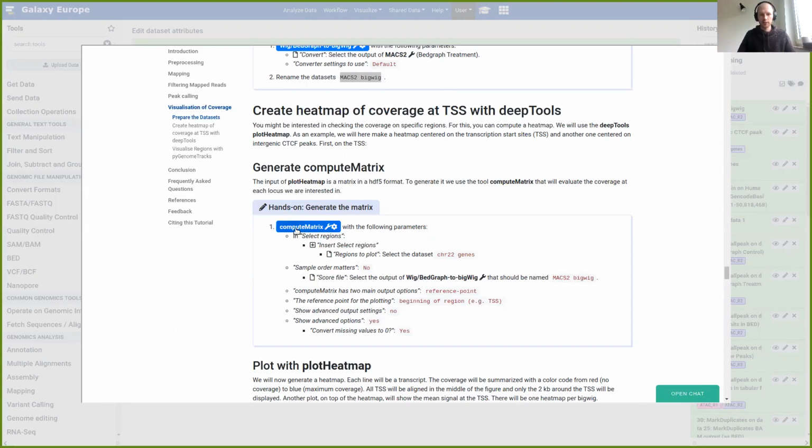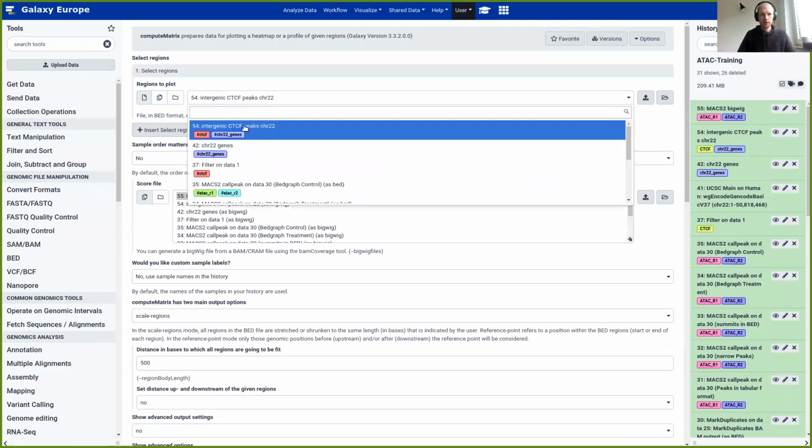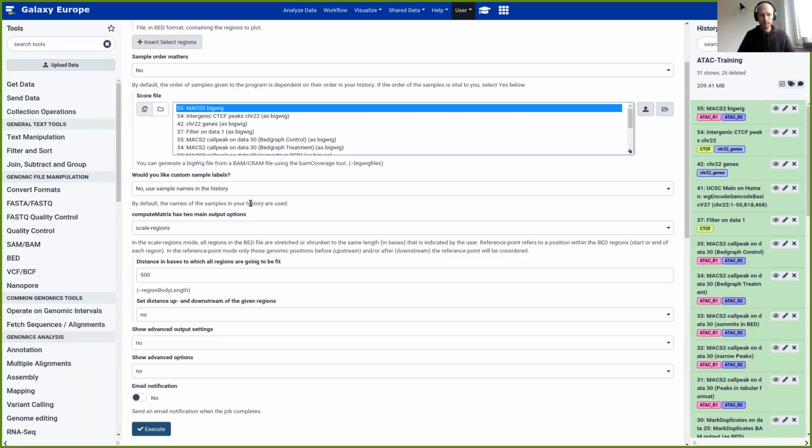Therefore, click here on Compute Matrix or search for the tool in the search field, and under Select Regions to plot, select the chromosome 22 genes. Sample order matters, no. The score file is the max2 BigWig file, which we generated.